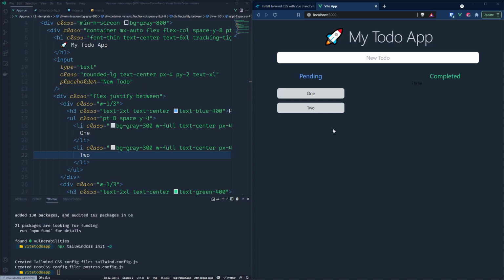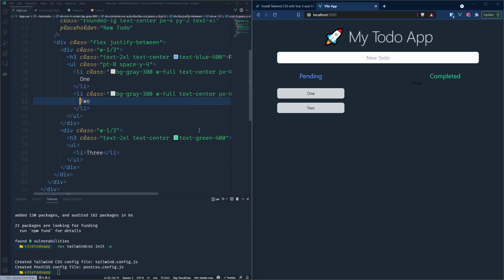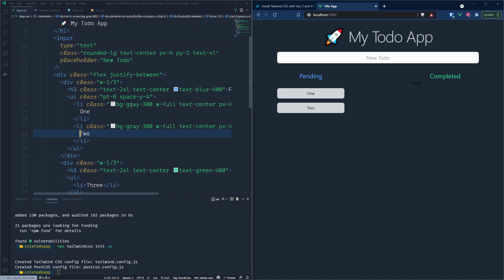So we have these two over there. Start making sense. So let's change a couple of things here before we proceed with width full text center.